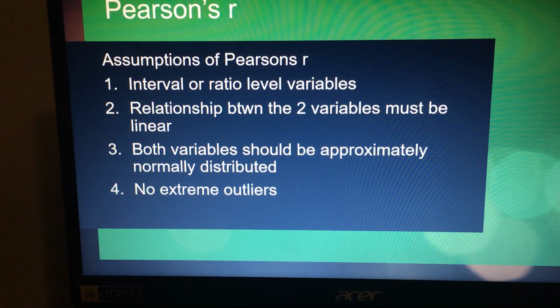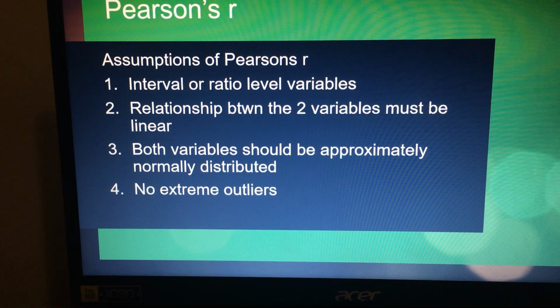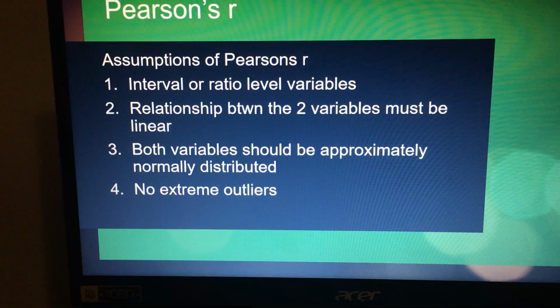So by standardizing the covariance, we keep all of the nice properties of the covariance that were discussed earlier, but the actual values of r are on a meaningful scale. So r equals 1 implies a perfect positive relationship. r equals -1 implies a perfect negative relationship. I will expand a little bit more on this point later.